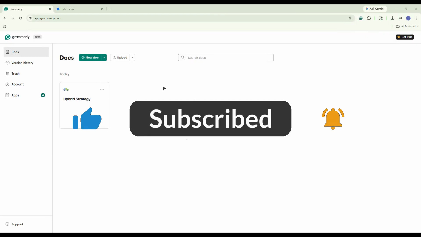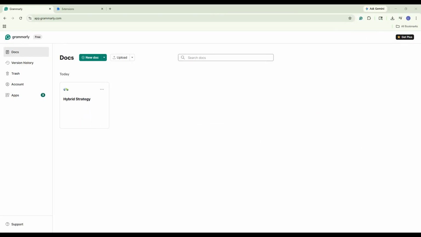First, let's understand what the error means. An HTTP 404 error usually means Grammarly is trying to load a page or server path that no longer exists, or it may be getting blocked by your browser or network. That can happen after a bad session, a stale cookie, or even a temporary extension glitch. So our goal is to refresh Grammarly's connection and clear out any broken data that might be causing the issue.